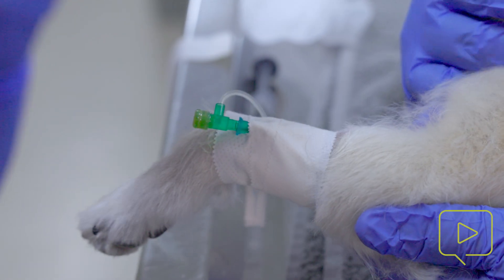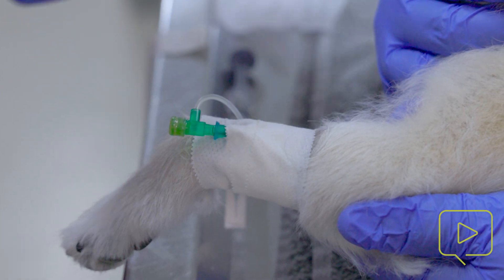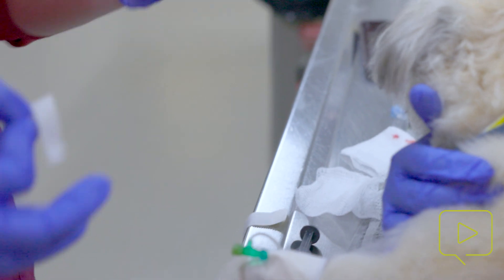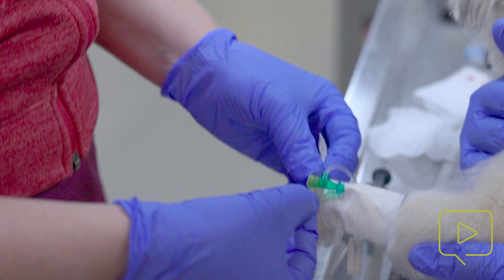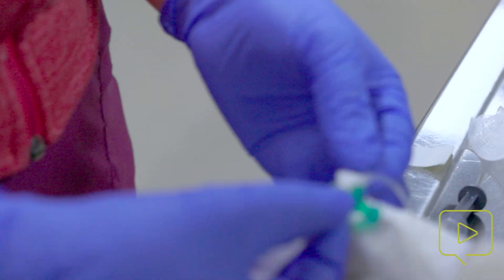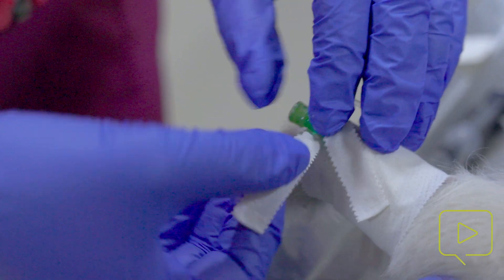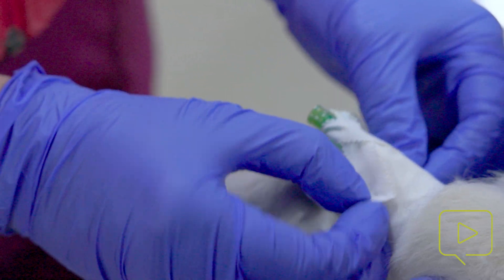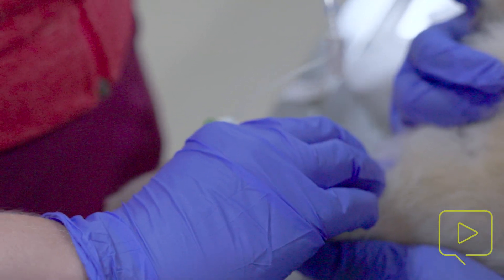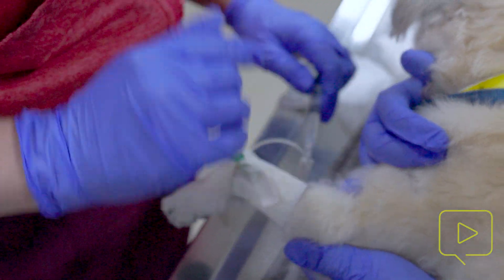The next piece is going to hold the T port in place. I'm going to take this thin half-inch piece, twist it in the center, sticky side up, and place it underneath the first part of the T port. I'm going to wrap it so it goes across the connection and holds it firm, then take the other one and crisscross to the other side. Both of these also have a courtesy tab on them. Then before I tape this down, I like to flush and make sure I can feel it go through the vessel and that I don't have any concerns.